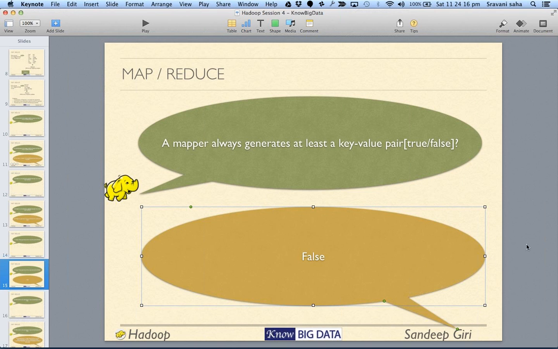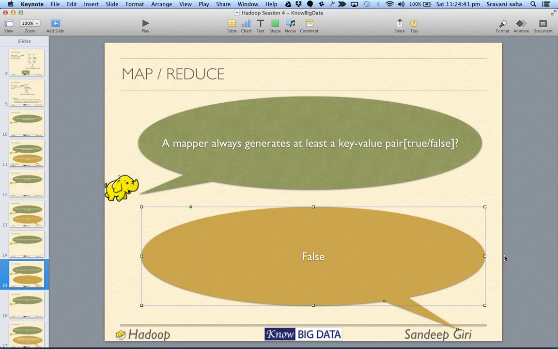I'm reading Megha's question: the mapper will output some data that may not be in key-value form. No, the mapper will always generate output in key-value form, but it may not give any.